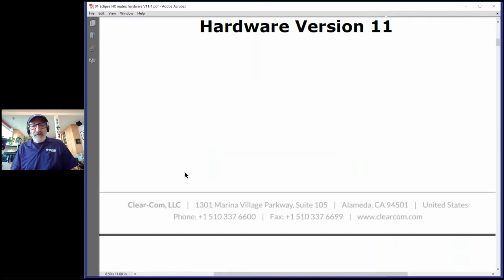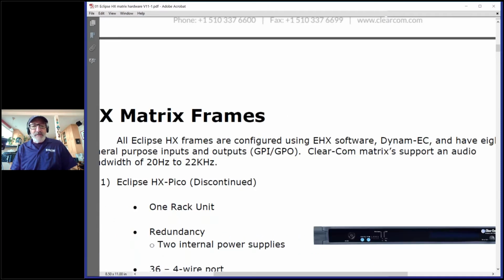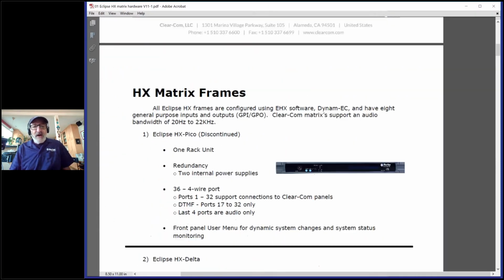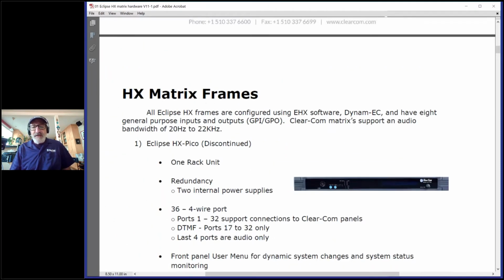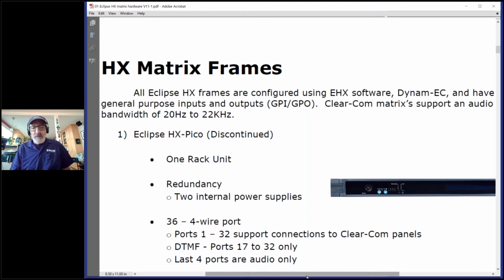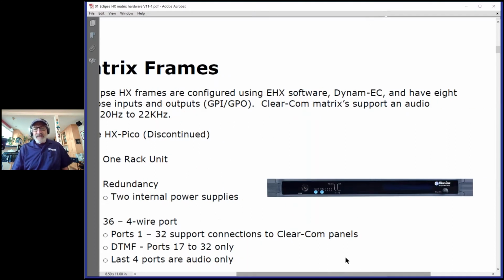All right, so I'm just going to step through a little bit here and talk about some of the other frames that we have. This one that you're looking at is 1RU, called a Pico. It's coming to its end of life. It's a 32-port full duplex with RS422 data, and we had 4 more 4-wire ports for a total of 36 ports.